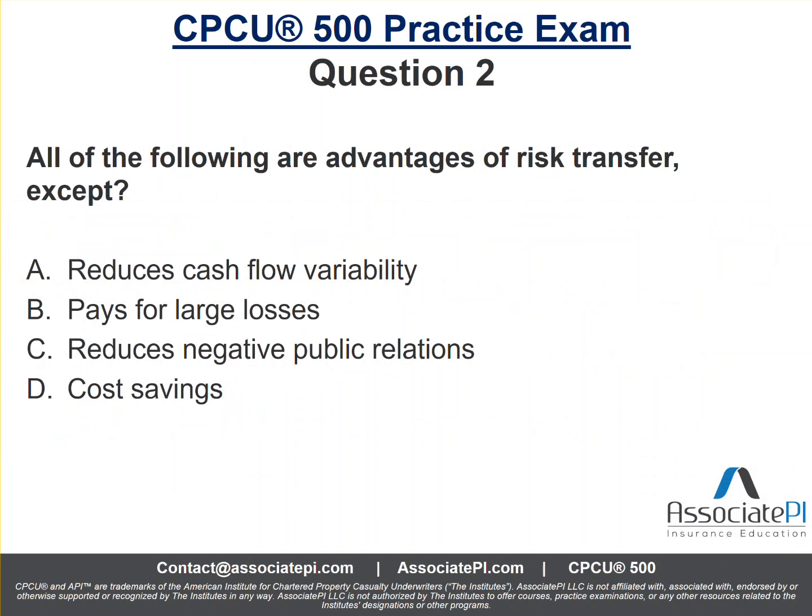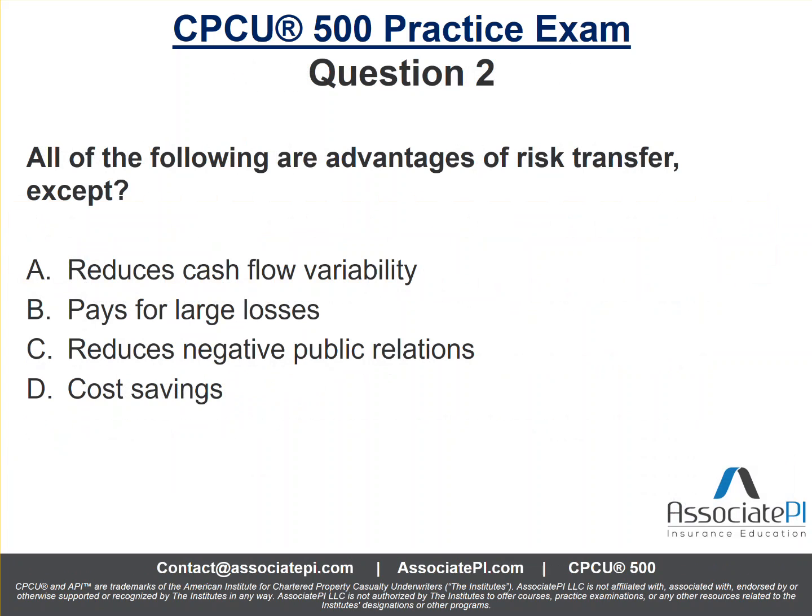On to the next question, question number 2. This question says, all of the following are advantages of risk transfer except. So get used to this type of question. You'll probably see a lot of this question format on the exam where it'll give you some type of definition or concept, and it'll say all of the following are true except, or which of the following are true. And so a lot of true false questions like that will be on the exam.